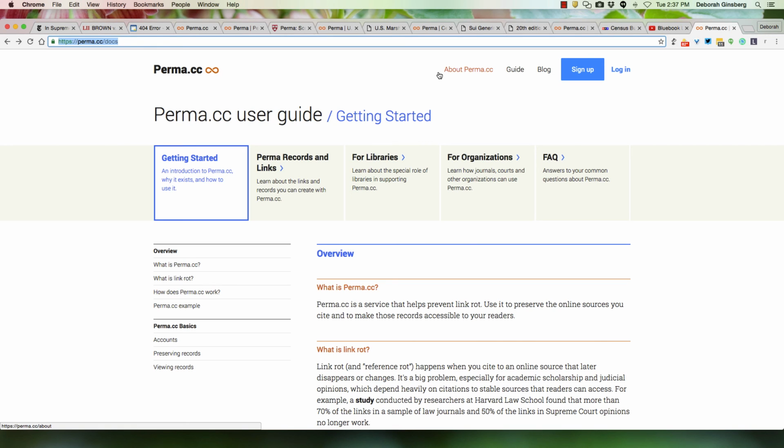It's a very useful tool, great for saving links. I've even heard, for uses, if you're creating a syllabus, you might want to create Perma.CC links to the material in your syllabus, because even in the course of a semester, links can go bad. So anytime you are worried that a link might change, you might want to use Perma.CC to save those links, even for short-term projects, and then you can have access to them later when you need to.